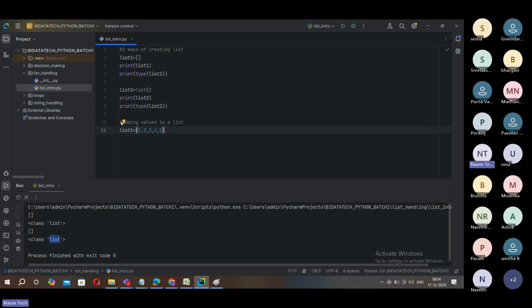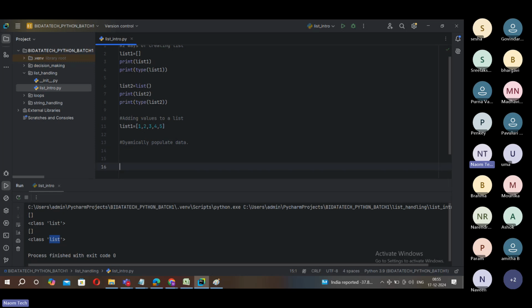There is another way. We can also dynamically add values. This is just populating values at the time of creating the list. While learning, in these kinds of learning sessions, we do this. But in real time, what do we do? We dynamically populate data. We dynamically assign data. Maybe that can be done in two ways.